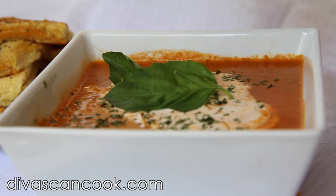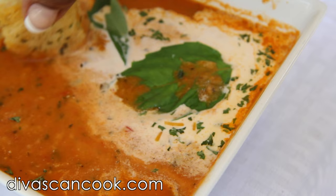This was one of the best lunches I've had in a long time. Me and Ethan sat here and ate this entire bowl. It was so good, you guys.